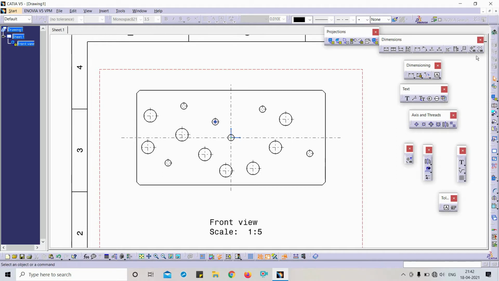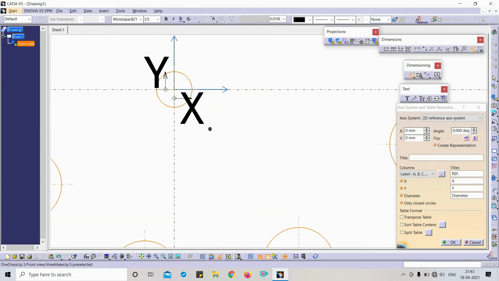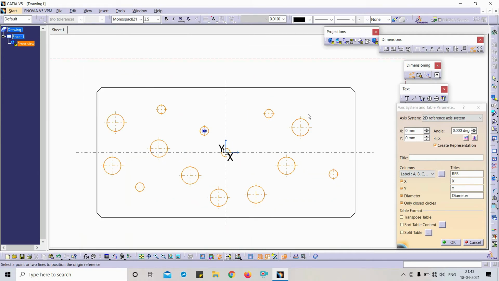I just want to click on the hole dimension table and select all these holes. You can see this is my y axis, this is my x axis. This is my first quadrant, two holes, this is my second quadrant. In the first quadrant, your x and y values are both positive. In the second quadrant, the y axis is positive, and on the left hand side x will be negative. In the third quadrant, both x and y values are negative, and in the fourth quadrant only x is positive, while y, on the downside, is negative. This is very basic, I just explained in short. And just click OK.